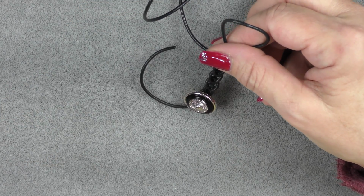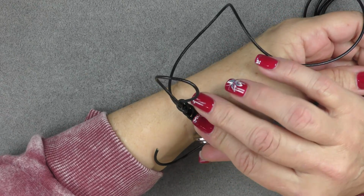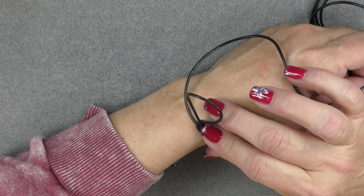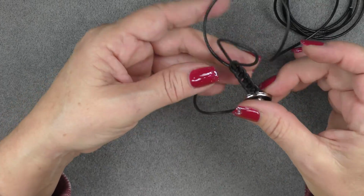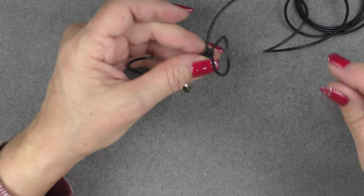of my loops. Or you can place this in the middle of your wrist, and when it starts to come over the top, that's where you know you want to start your beads. So I am going to go ahead and do one more and then start my beads, because that way I'll be right about here on my wrist.